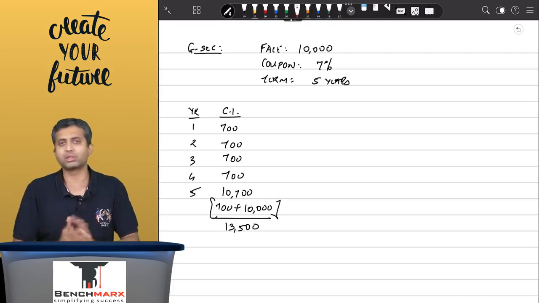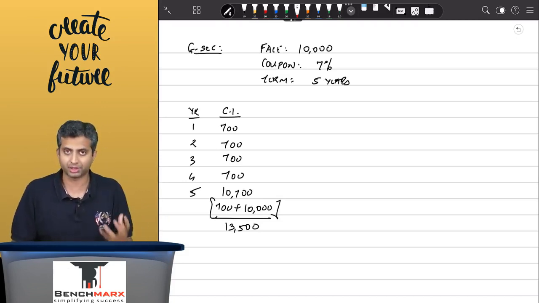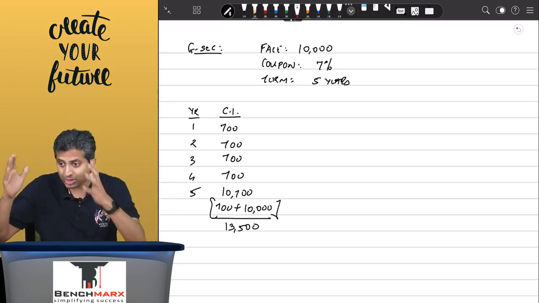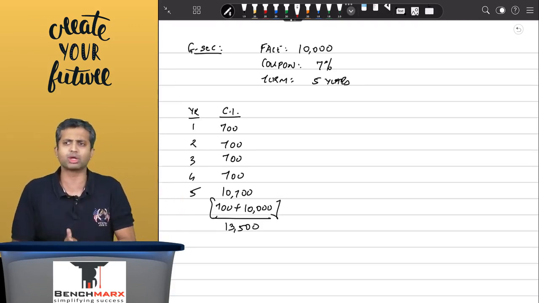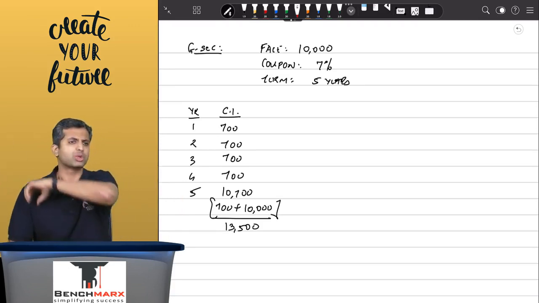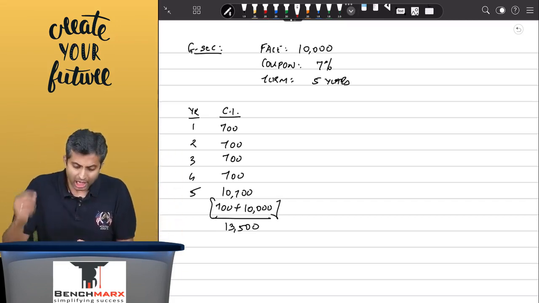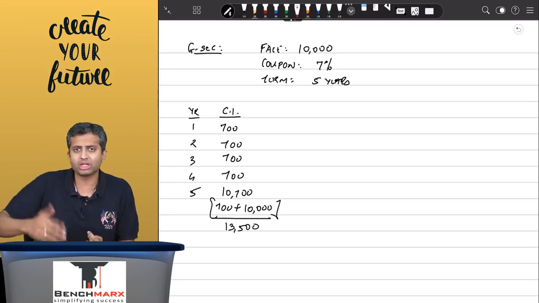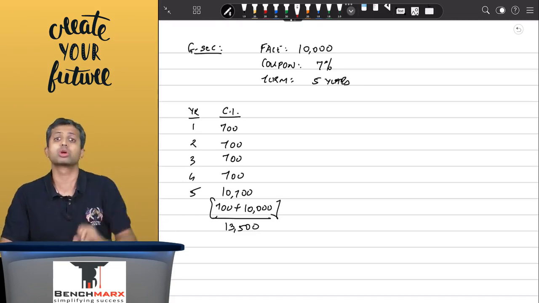But while finding the present value, while doing the discounting process, you need to find the required rate of return. Usually when you do capital budgeting, you are looking at a project in which you are investing in a business, and you will say, how much should this project ideally give me? What is the minimum required rate of return? If I don't invest in this project and invest in some other project, which is also a risky project, how much is the required rate of return? In a similar way over here, if I don't invest in this bond, on the contrary, if I put my money in some other bond, how much would that give me? It is similar to a cost of debt.